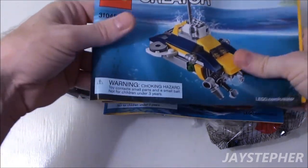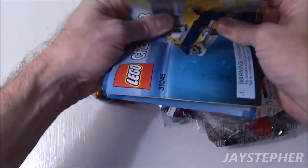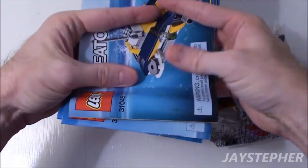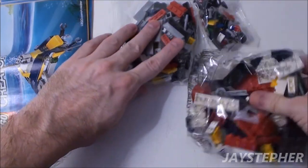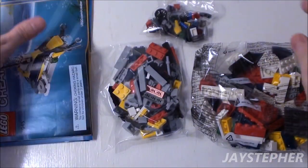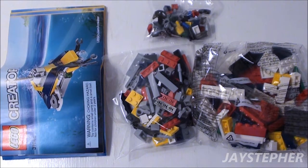We have three instruction manuals. They're a little bit wrinkled. Three bags of bricks and parts that are not numbered. What are we waiting for? Let's take a closer look at the Ocean Explorer.